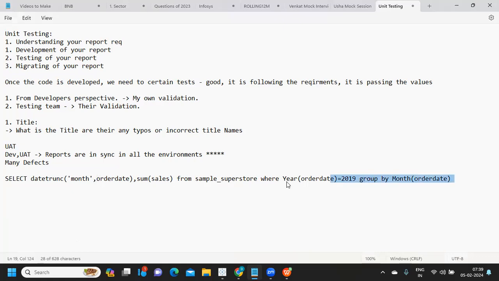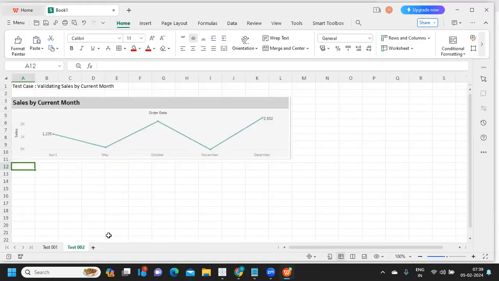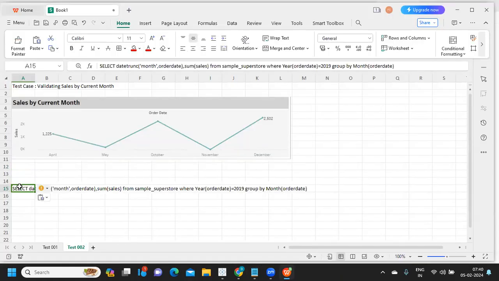That way you can run this query against your database, get the results, take a screenshot of that along with the query, and paste it here.